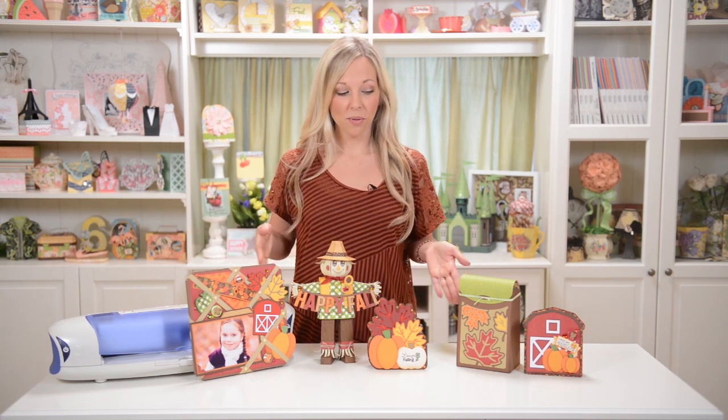But it's a lot of fun to work with all these different fun fall colors. I just love the burnt oranges and the chocolate browns and the sage greens. And I feel like no matter what you make with those kind of colors and the fall elements, it looks so exciting and so fun.